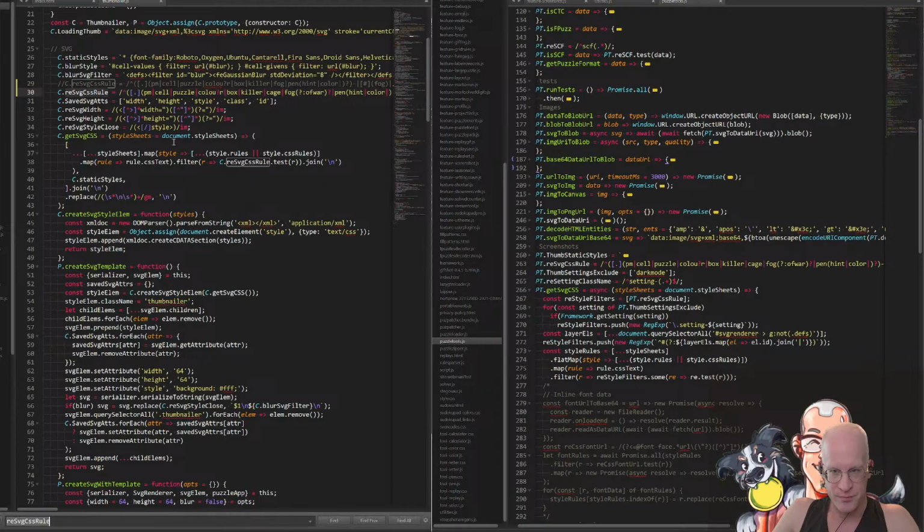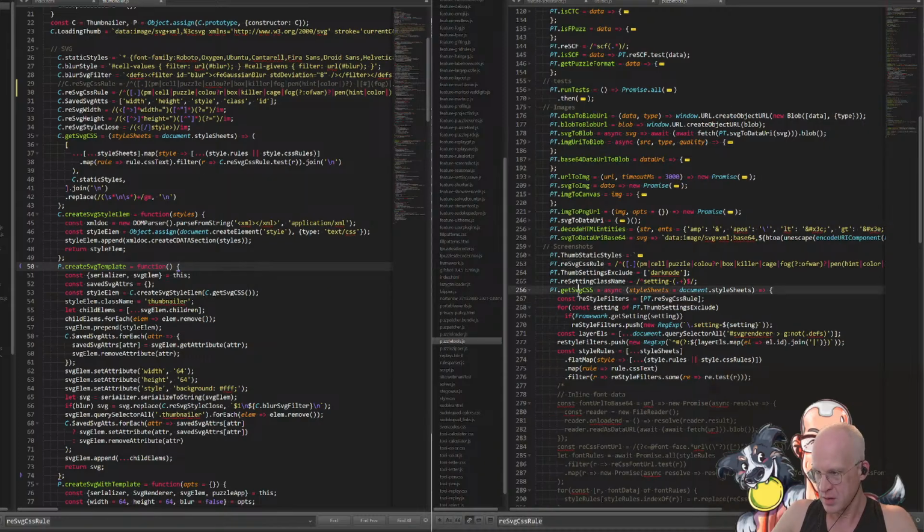Let's see. So this is used here. This is used here. So create SVG template. In this case, this is used here. Get SVG CSS. So we have get SVG CSS as well. Okay, one second.